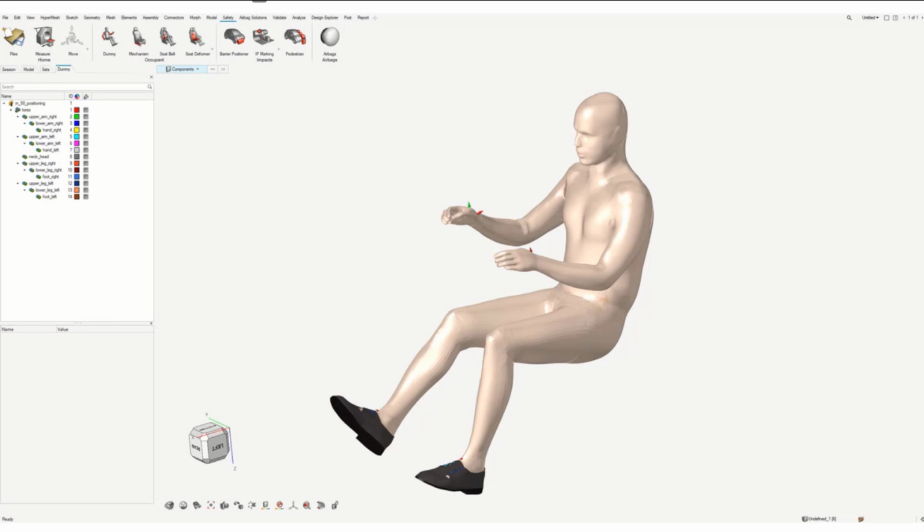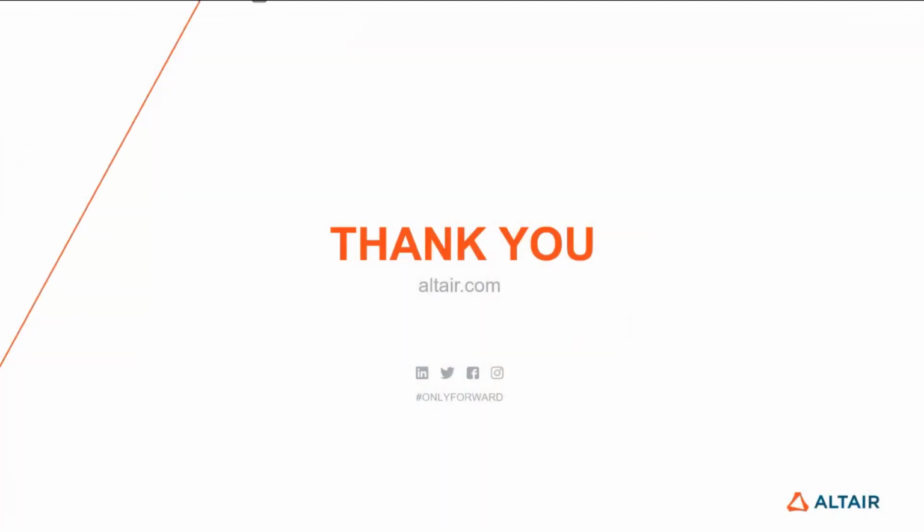Okay, so this was, I would say, the overview of the different enhancements that we have made for this release. Just one remark on the positioning files for the human body models. In fact, these positioning files are not tied to version 2023. So if anyone is requesting a positioning file for one of those dummies and uses an older version, but having the dummy positioning tool, it will work as well. So yeah, this was just a remark on this topic.